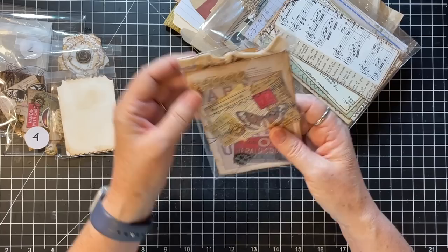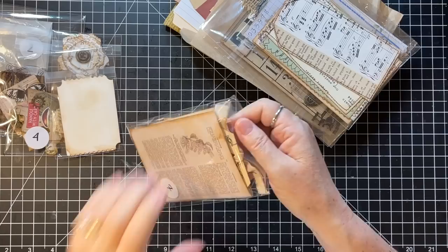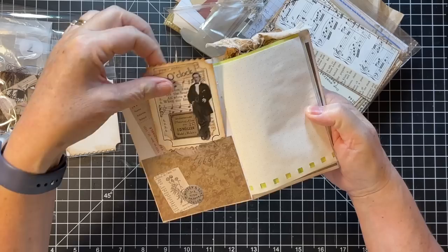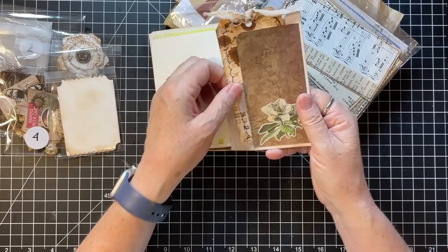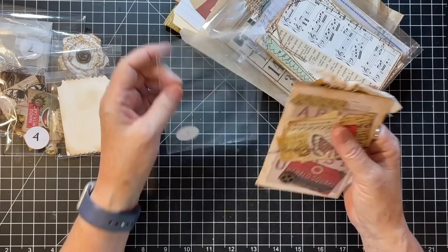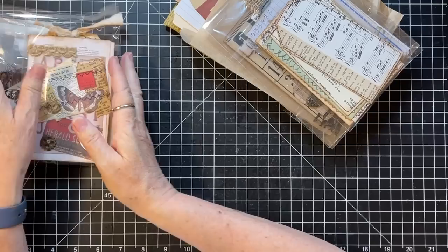She's also on YouTube and Instagram, so I'll note that too. Number seven is a mini journal with ephemera. I love that washi tape — I'm going to reuse that. It's got a little bit of ephemera in here, one of her cool big tickets, and then it's just a little notebook with a little sweet tag. How cute is that? I love it!